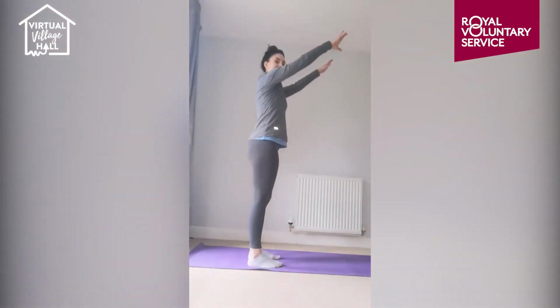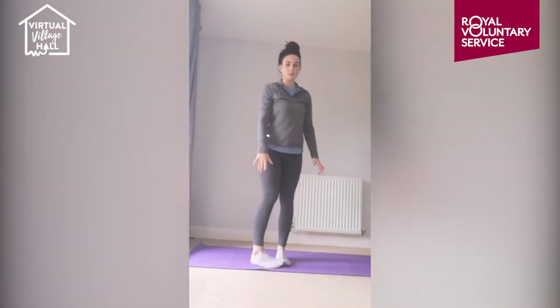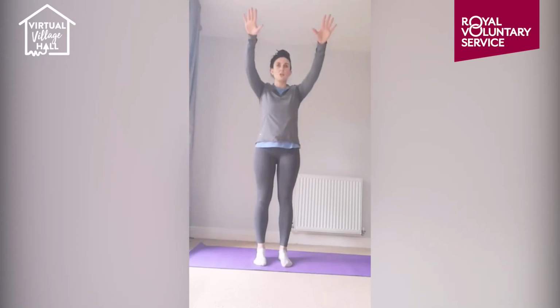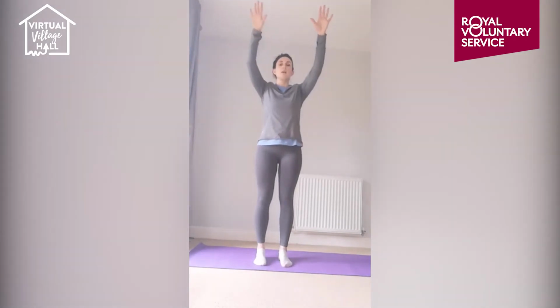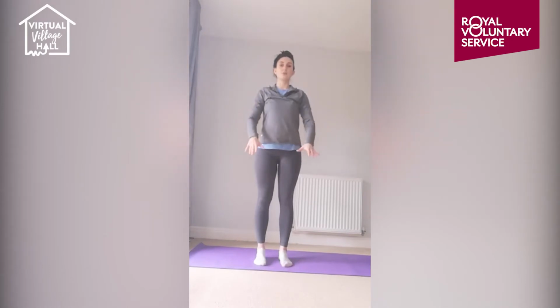Up we go. That's it. And then gently lower. So this doesn't look like you're doing a lot. However, if we use our mind to muscle connection, you will feel, if you push your hands down, you're going to feel this in your shoulder and you might gently feel it in your core.